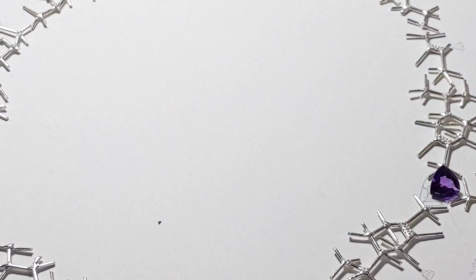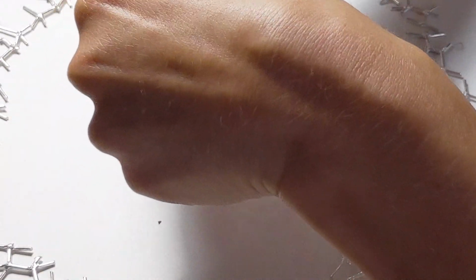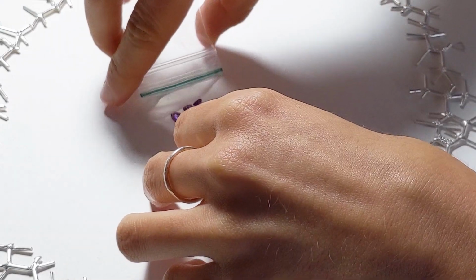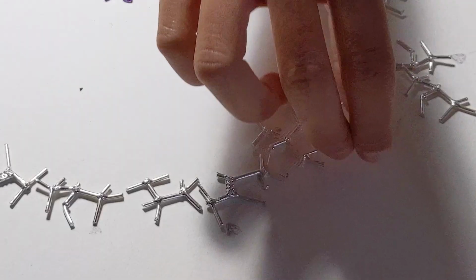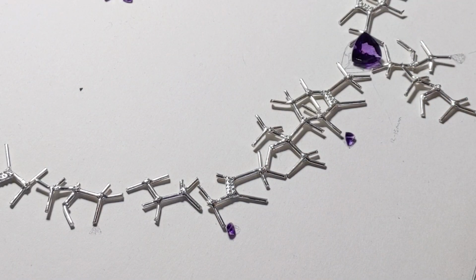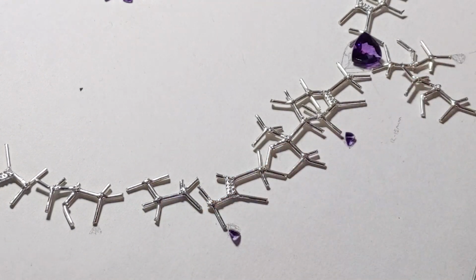And then I would have all these small 4mm stones. Oh, look at them. That would decorate the sides like tiny little droplets. Oh, that's gonna look lovely. I was so concerned that I'd ordered too big stones and it was gonna make it look too heavy, but actually I'm really happy with this size.